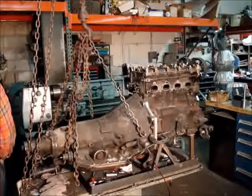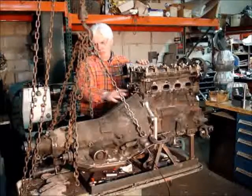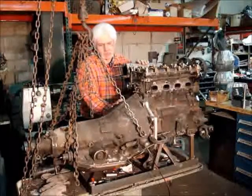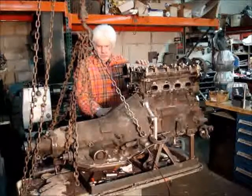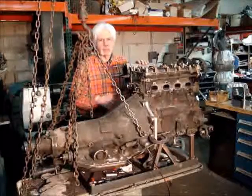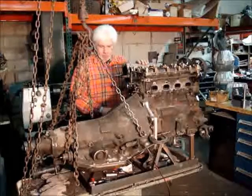So that completes the tour. What you've got now is everything from this adapter plate back is all stuff you can buy right out of Jegs for small block Chevrolet. Stall converters, transmissions, anything you want for this little motor goes in there, and it's cheap, it's new, you can buy it anywhere.